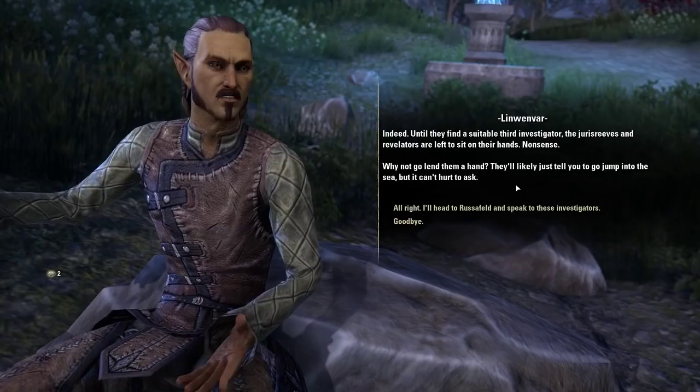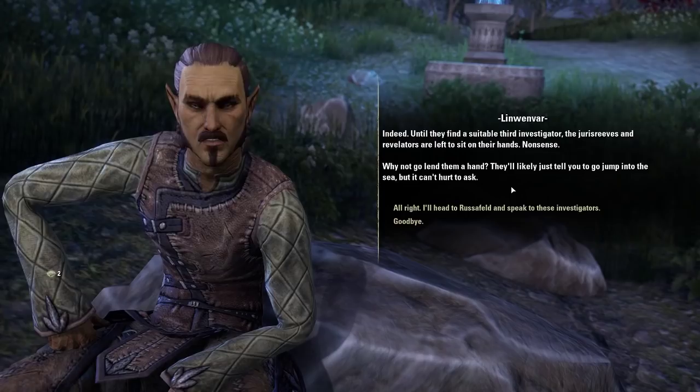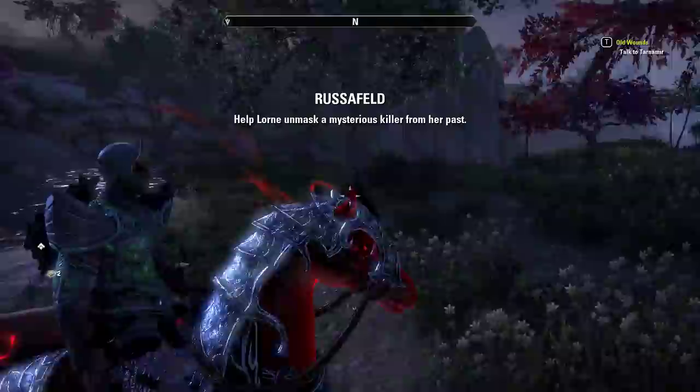You sound Australian. Until they find a suitable third investigator, the Juris Reeves and Revelators are left to sit on their hands. Nonsense. Why not go lend them a hand? They'll likely just tell you to go jump into the sea, but it can't hurt to ask. All right, I'll do that. Thanks. You like my horse? I paid money for this horse.